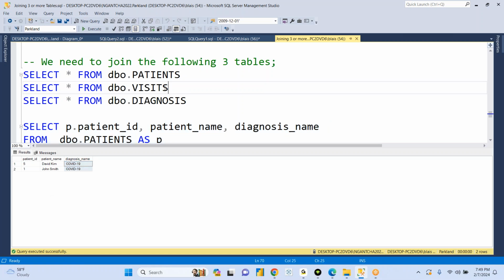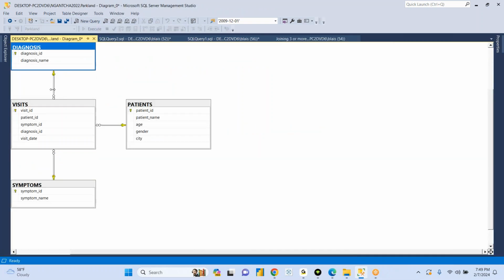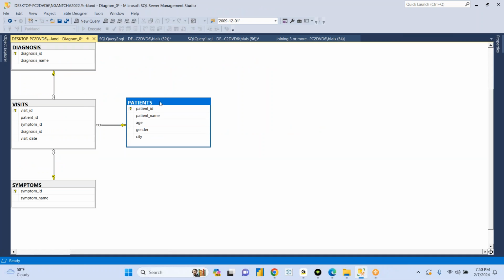So this always kind of throws off students. Why are we using this table? It's just for connection purposes. That's like the bridge table. And if you explore the database diagram, you're going to understand why we're doing that. These are the key tables we need in this analysis. Show me the patient name and tell me the diagnosis, and the diagnosis must be COVID-19. So we need this and we need this.